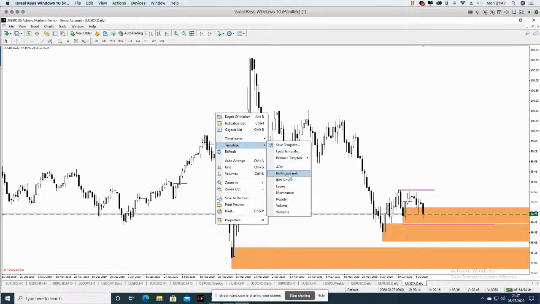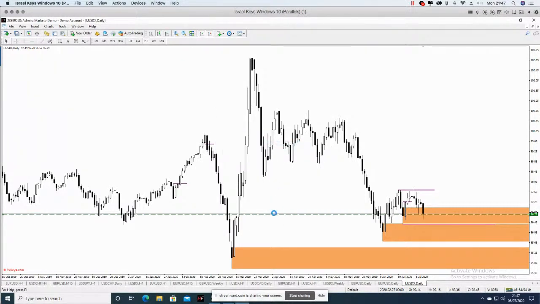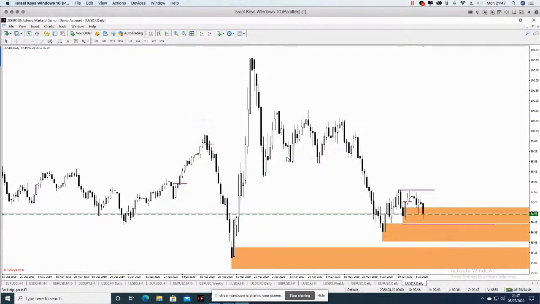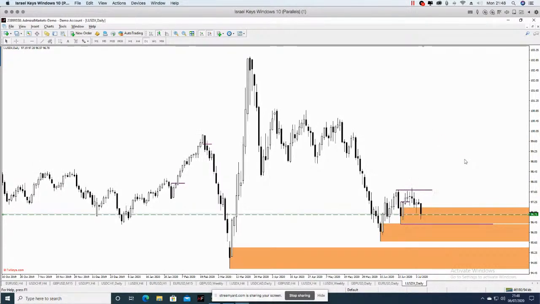So I don't need to keep doing this every single time. So I'm going to save the template under that same name. Save. There we go. So the argument is, use this because it's not a tradable pair. I should be able to put my order in there, put my stop loss there if this was a real chart and whatever. But I'm going to wait for the engulfing this week.